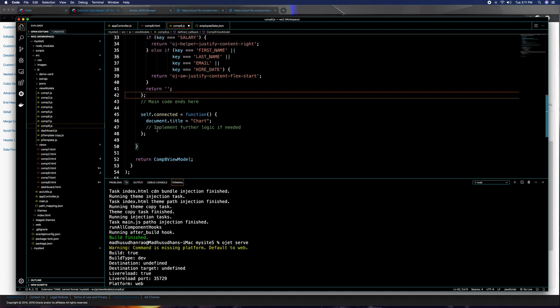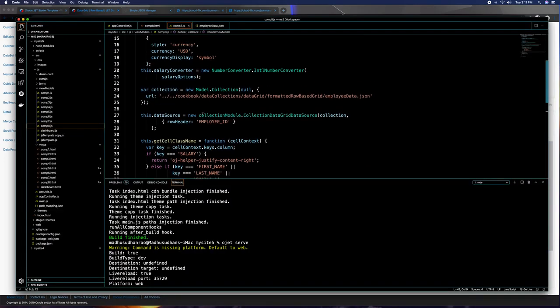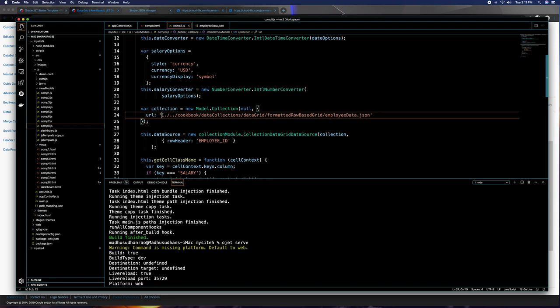So far so good. I need to change the path of my JSON. It should be JSONs slash employee data.json. Since I've been adding new HTML and JS, I need to rebuild this.